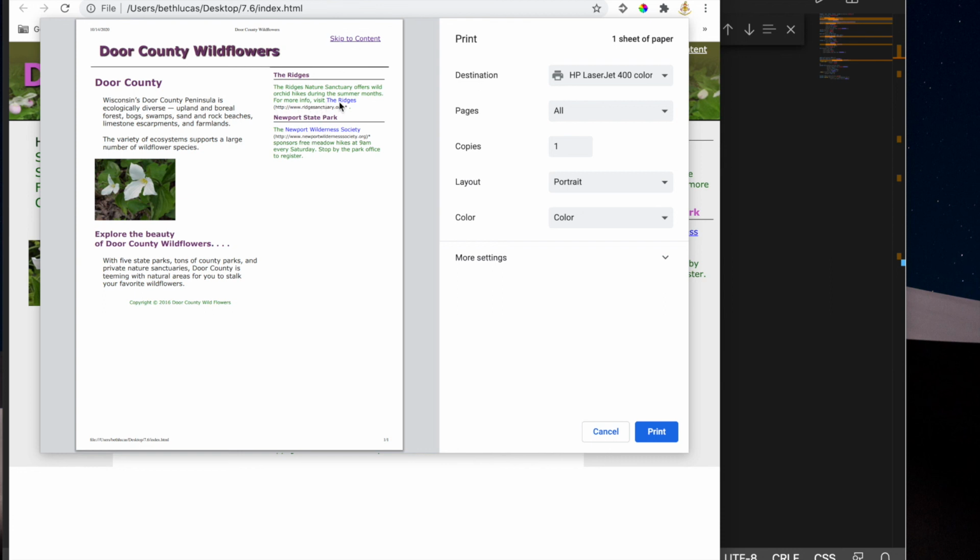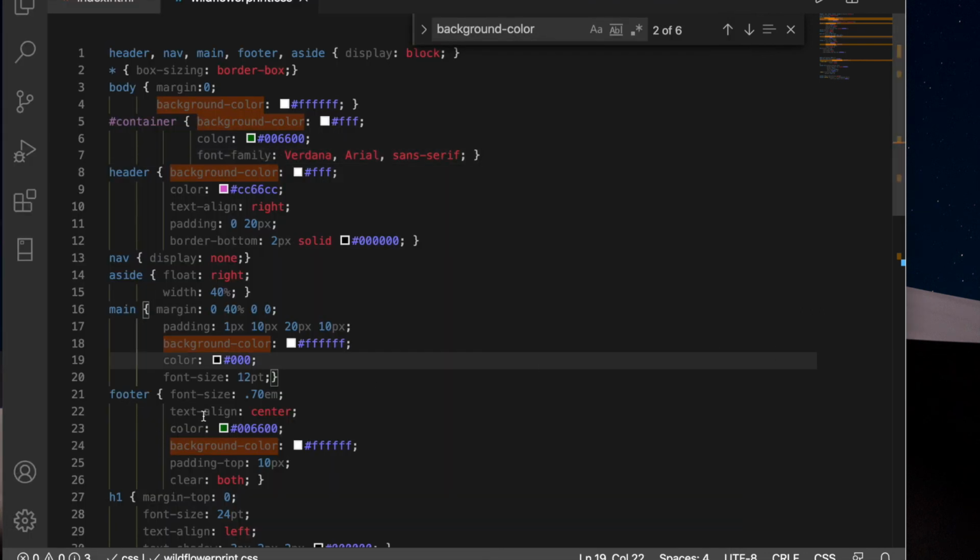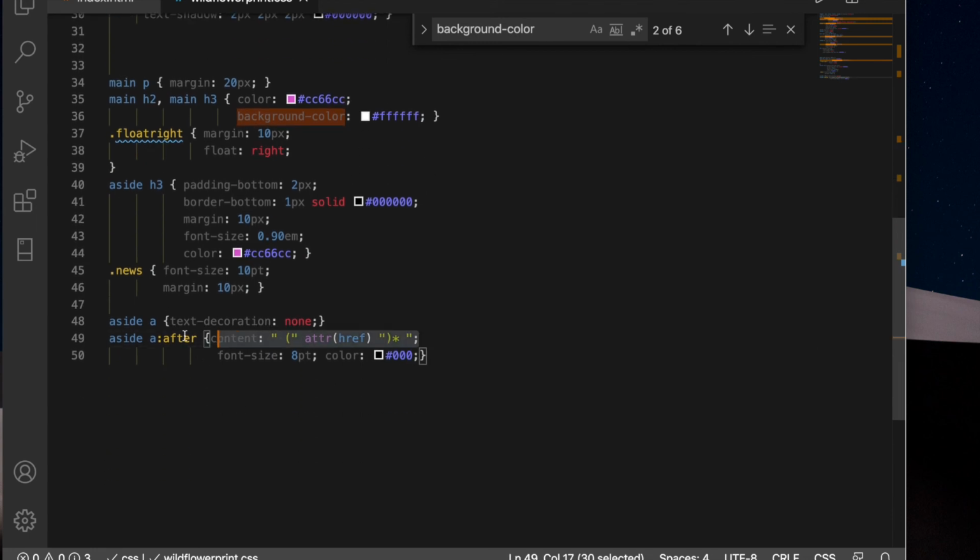Notice the hyperlinks. It printed the parenthesis, then everything that was in that href attribute, and then that closing parenthesis. And remember I told you I was going to add that asterisk just so you could see that I did that. There's that asterisk, and there's that asterisk. So we made that print out like that, just using that little bit of code that we had here. Pretty cool, huh? Okay, that's it for this project.